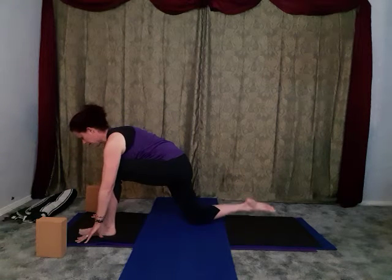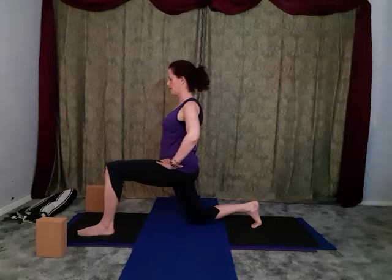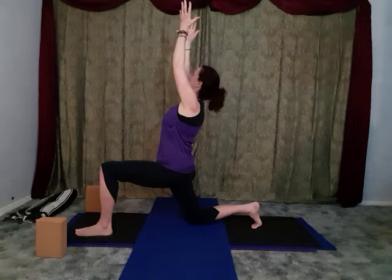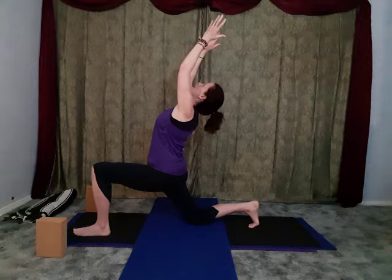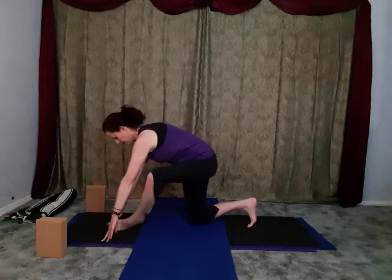Keep a little bend in the knees here, keep the hips more or less centered over the heels. If this full fold is a lot for you and you have blocks handy, you can use the blocks for support, otherwise just allow yourself to dangle. Then slowly start to transition - we're going to take the right foot back and drop the right knee. You have the option of just hanging out in a low lunge, or if it's comfortable to come up, bring the shoulders up with hands on your hips.